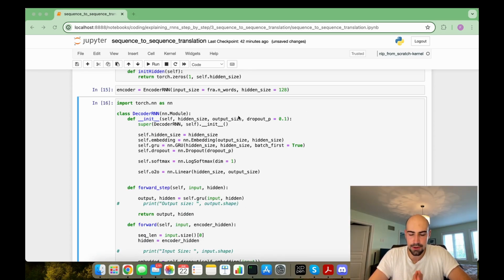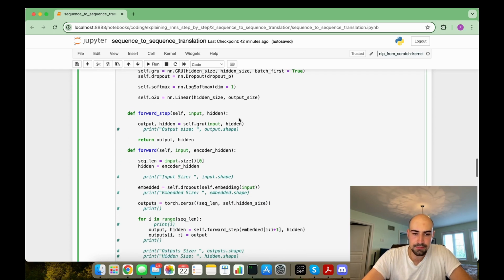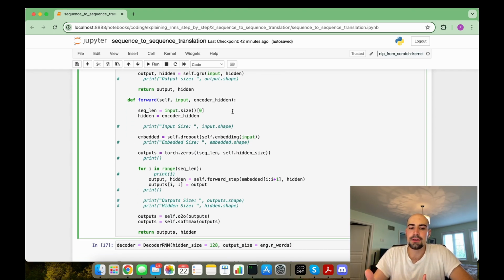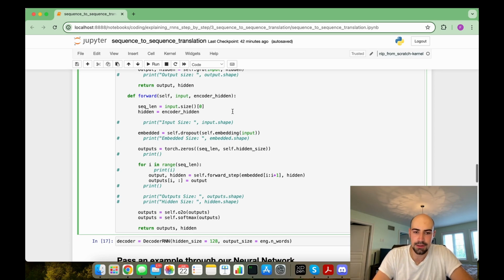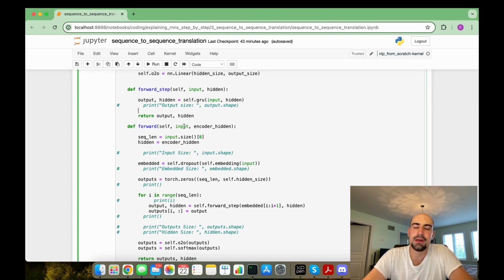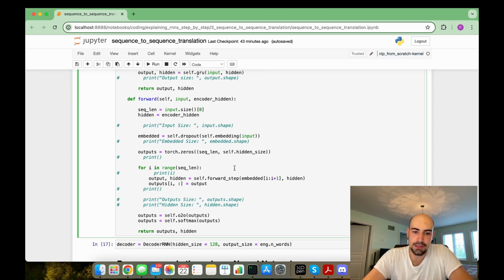So one change that I forgot to do, that we will want to do before we move forward to completely training our neural network and start making some predictions, is in our decoder. You'll see that we're only ever generating as many outputs as our sequence length. So this is assuming that we know what the answer is. The way that we have our neural network set up right now, it works perfectly fine for training because we actually pass it the true input. So we pass it the true English sentence that we want to try and generate, and we evaluate it against the true English sentence. So that's why we only iterate through the sequence length.